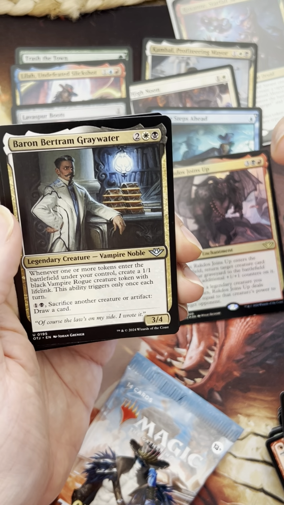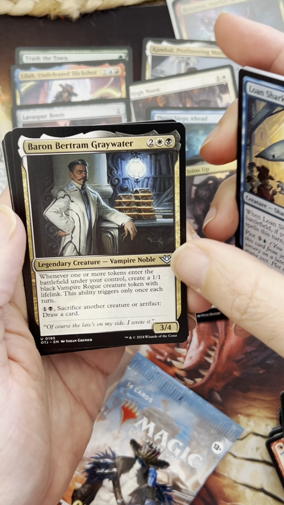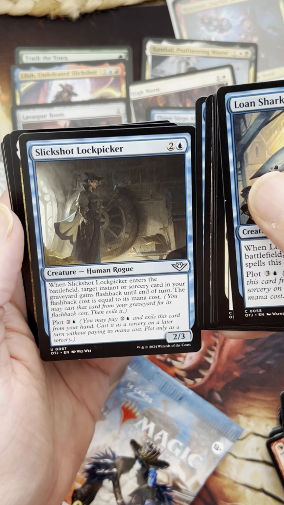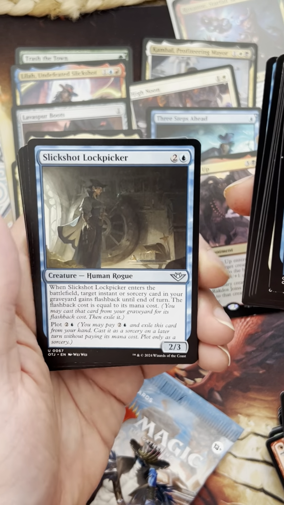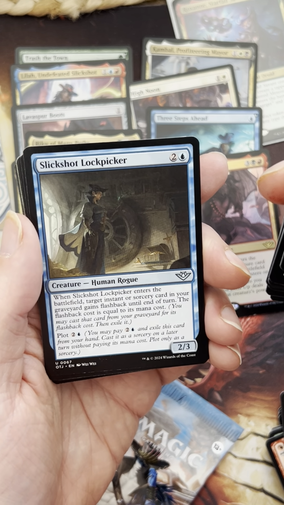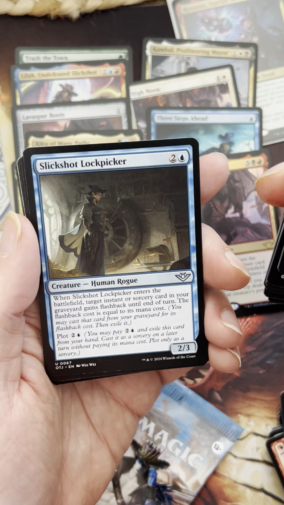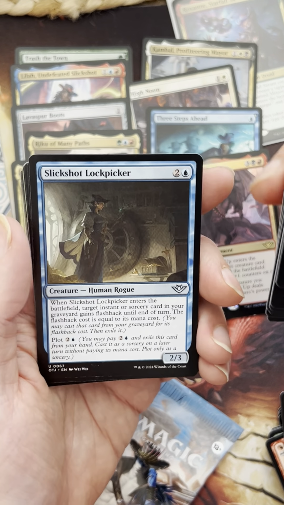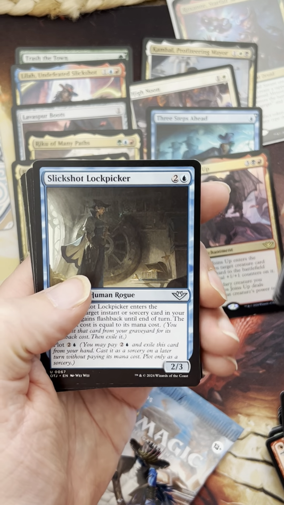Man, I gotta read through some of these uncommons. There's so much text on here. I think I know this one. I think it was just all right. Slickshot. Oh, it's a rogue. I always like rogues. Let's see. When Slickshot Lockpicker enters the battlefield, target sorcery card in your graveyard gains flashback until end of turn. The flashback cost is equal to its mana cost. Okay, that's the Slickshot Lockpicker.